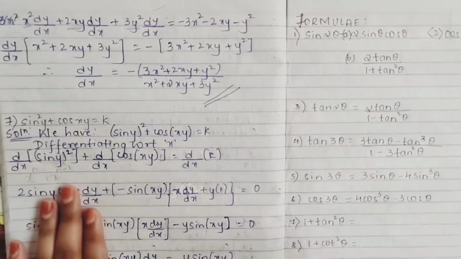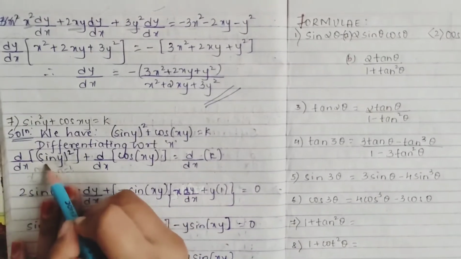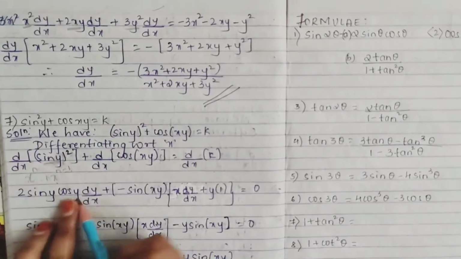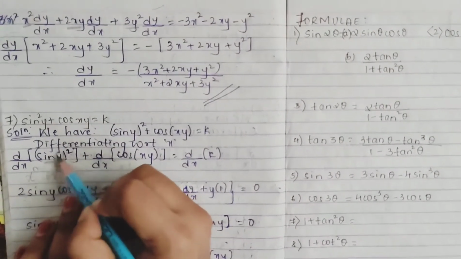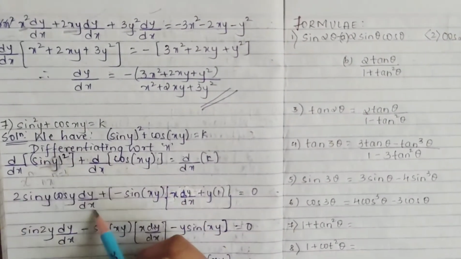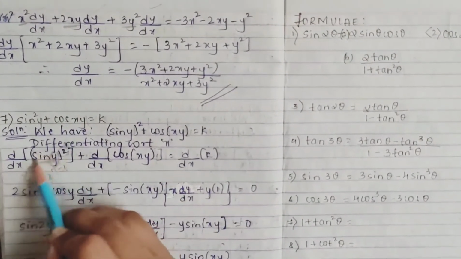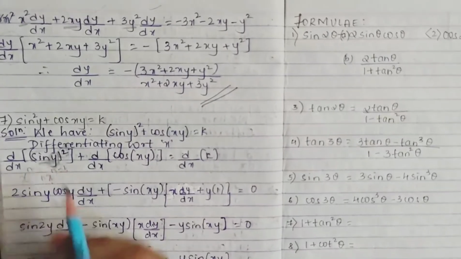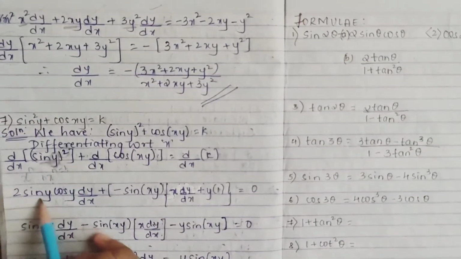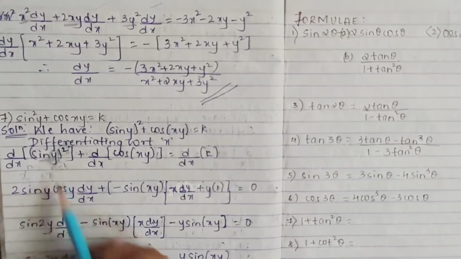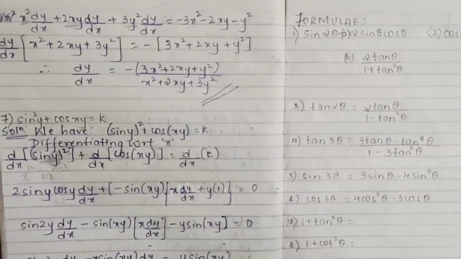sine y, right? So next is this part, the sine part, sine y. Sine y differentiation is cos y. So cos y, and again y you have, again differentiating y. Y differentiation is dy by dx. Understood? First the square, then comes your sine, and then comes your y. So the same way we have done the x raised to n part, that will be 2 sine y, n minus 1 is 2 minus 1, sine y is cos y, and differentiation of y is dy by dx.